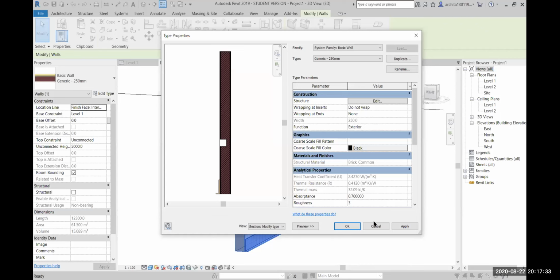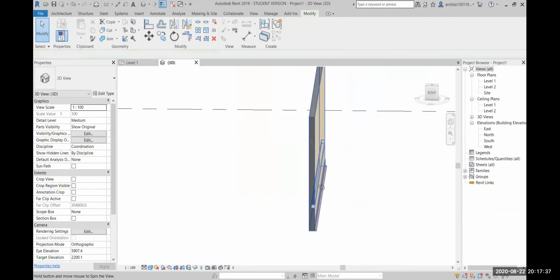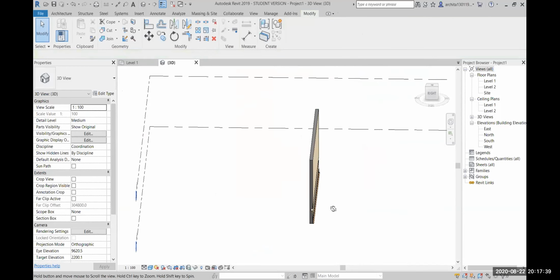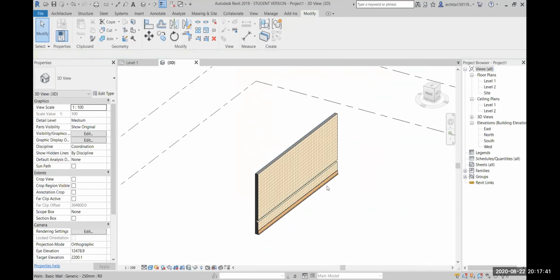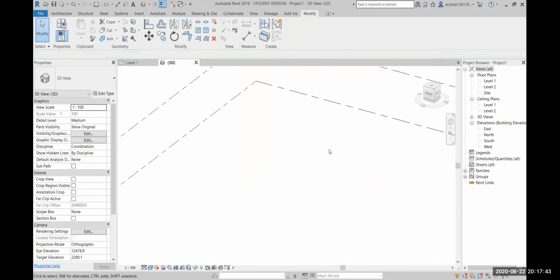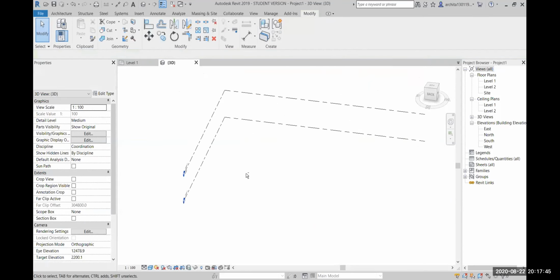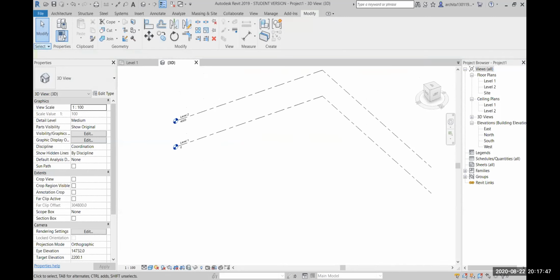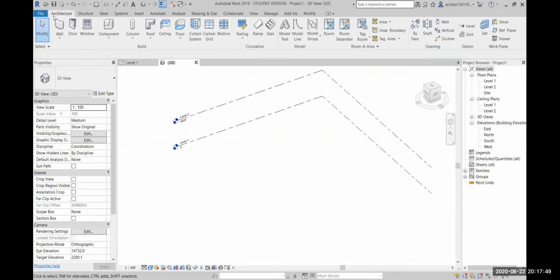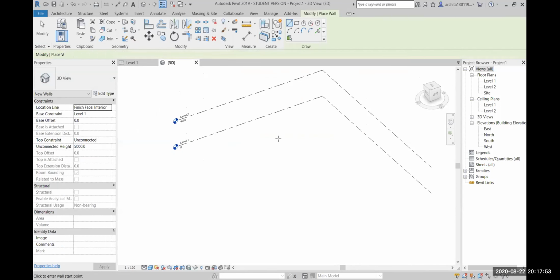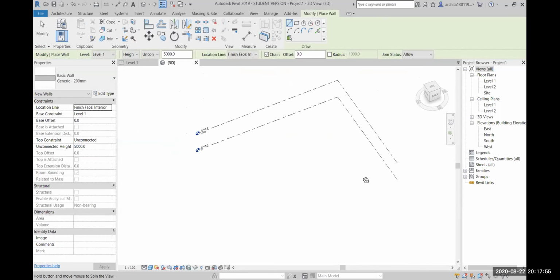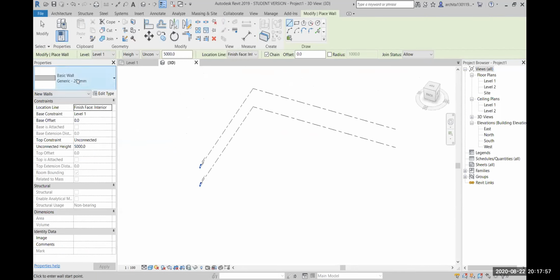Now we will move on to another topic. So now we know how to add a profile, and how to add a solid and a void profile in the wall. Now there is also one more thing which is actually not that useful in the wall tool, but you might end up using it somewhere. So let's just first create a basic wall.